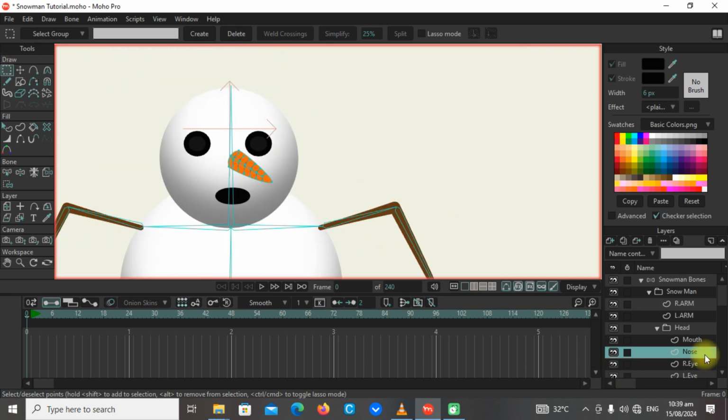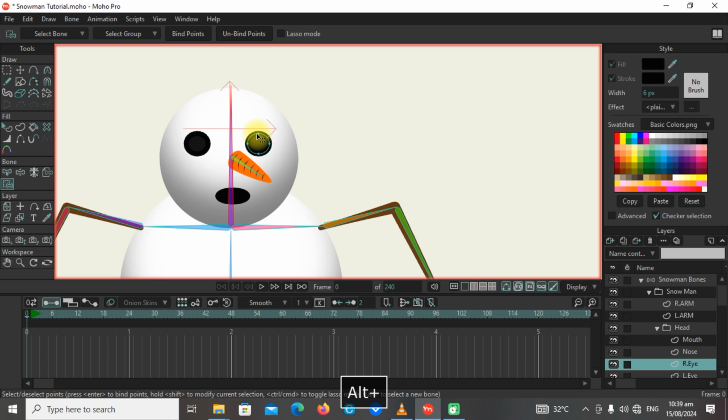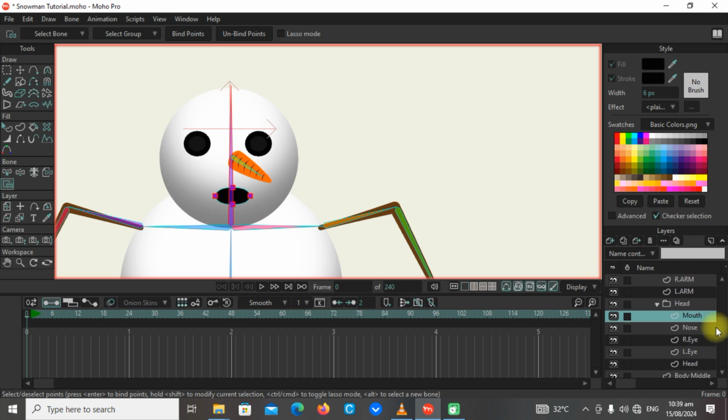And for the eyes, do the same thing. Just select this head bone, select the eyes, hit bind, go to the next eye, select all the points. This bone's already selected. After you select these points, you could just hit bind, go to the mouth, select the point, hit bind, and that's it. Now you've got a fully rigged head.